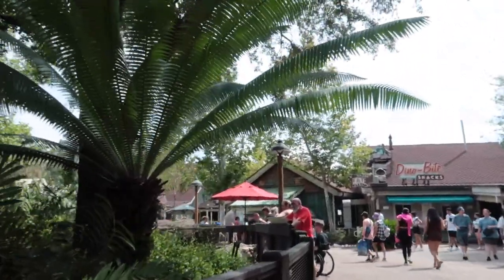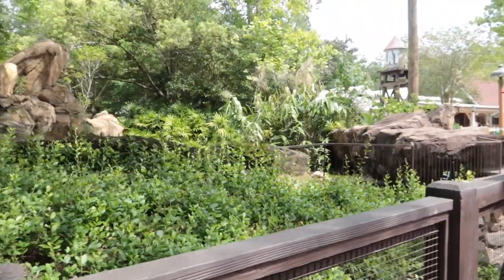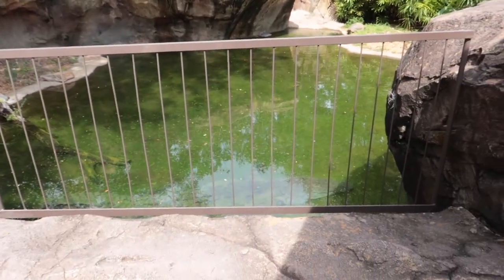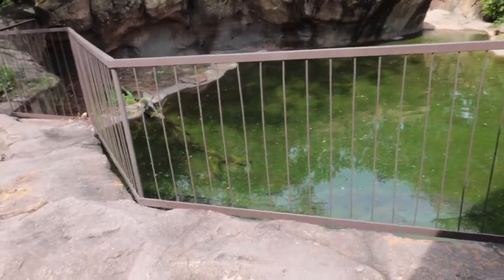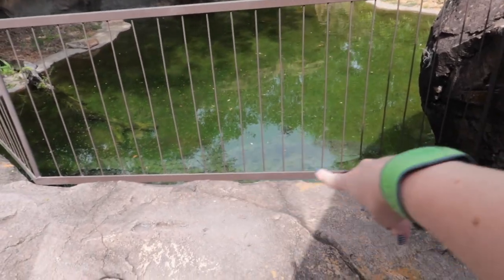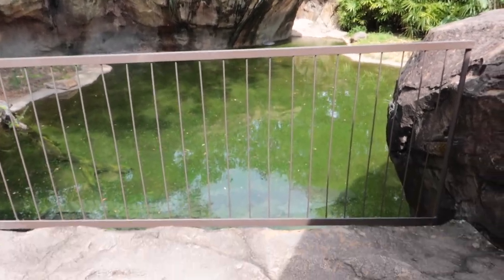Back here in Dino Land, you can visit one of my favorite guys, the crocodile. He's right in this exhibit. Oh wow, this is how you know it's hot. I feel like every time I've come to see him, he's always up in his little corner spot over there. And right now I actually had to do a double take. I'm like, is he not here? He's down completely submerged in the water. He's like, it is too hot out here, people. What are we doing? He's got the right idea.